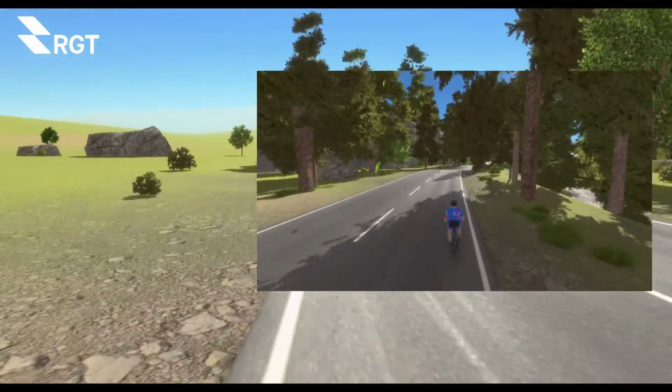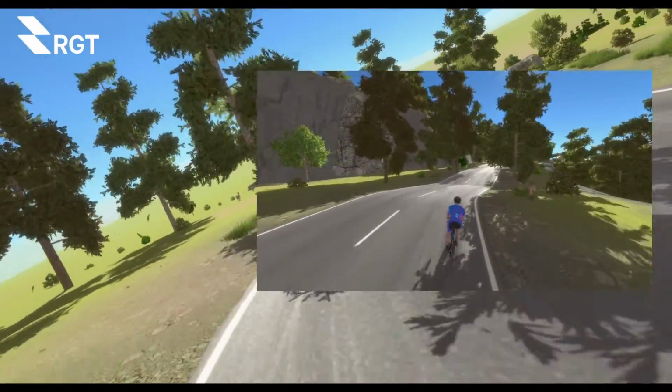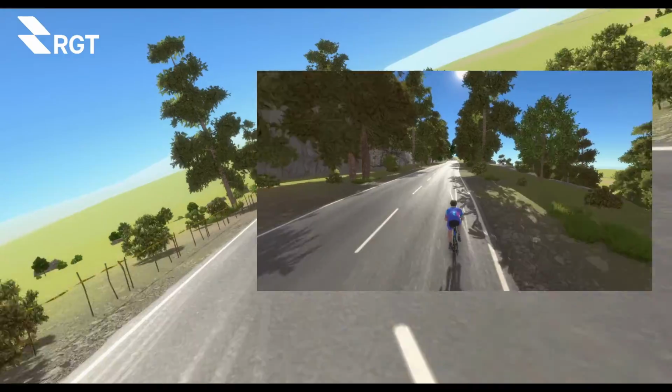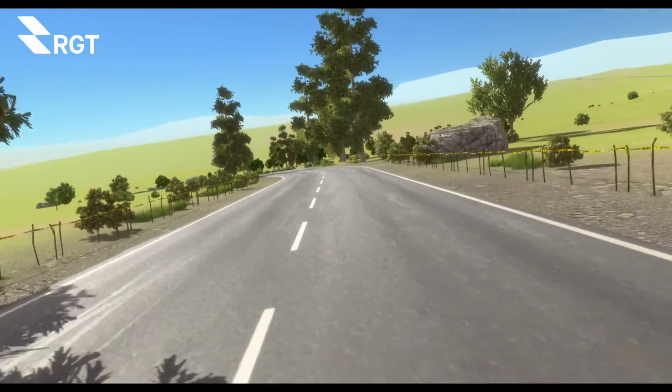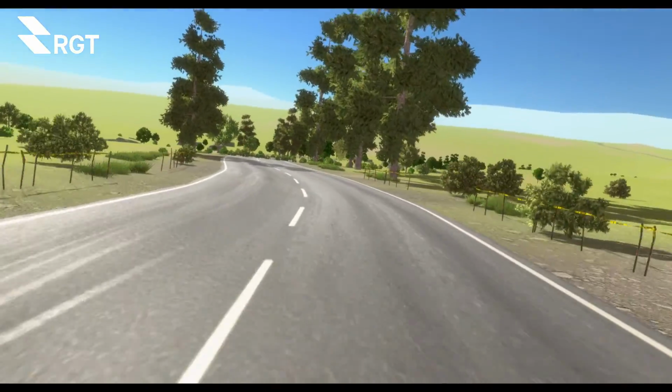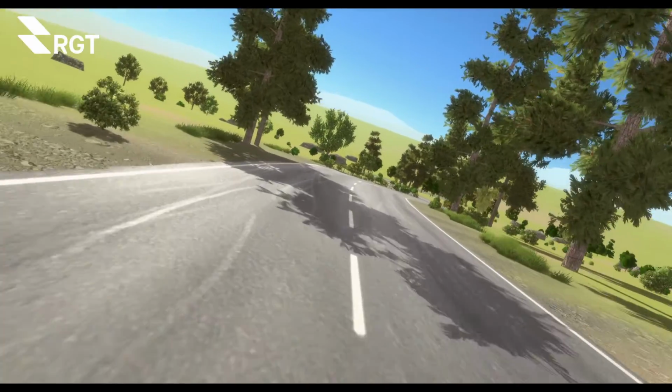So this is why we're going to go into a gradient changing program, and we're going to go straight into GPX Smoother. So this is GPX Smoother. Now this is a great program for changing your gradients.